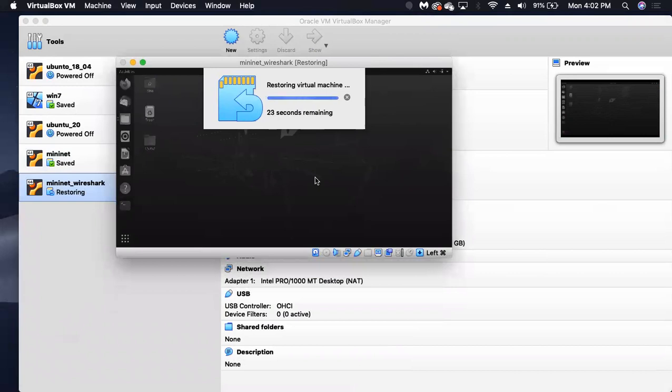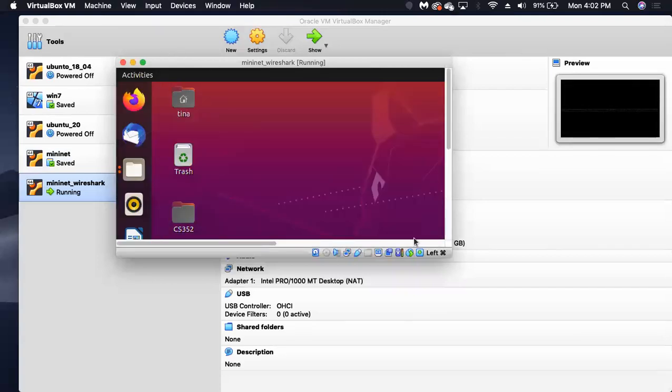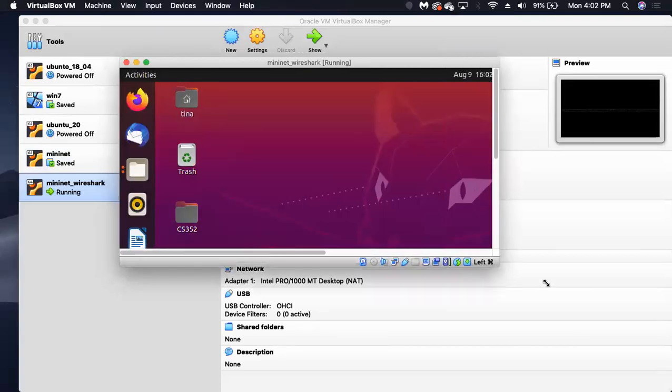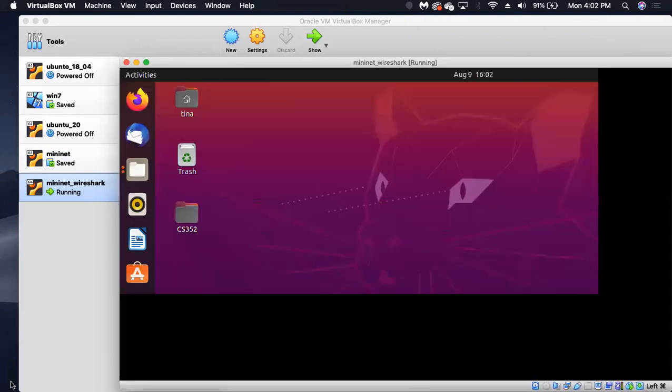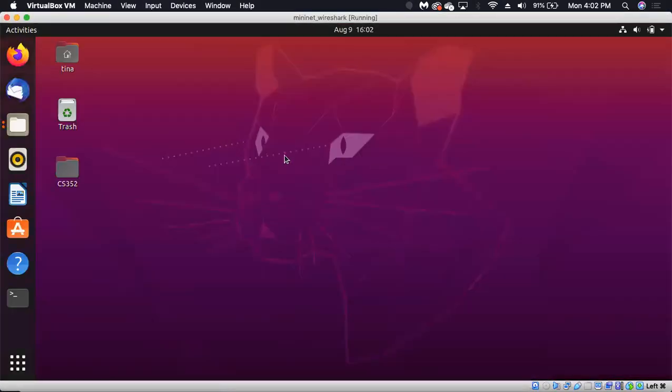So while this is loading, remember this is the virtual machine that I created and distributed for the previous project. And all we're doing is preparing to run this client server code for the second project. As this opens up, you'll notice it's already loaded to where I wanted it to be. I didn't have to sign in because I already had it signed in and the information was already saved.